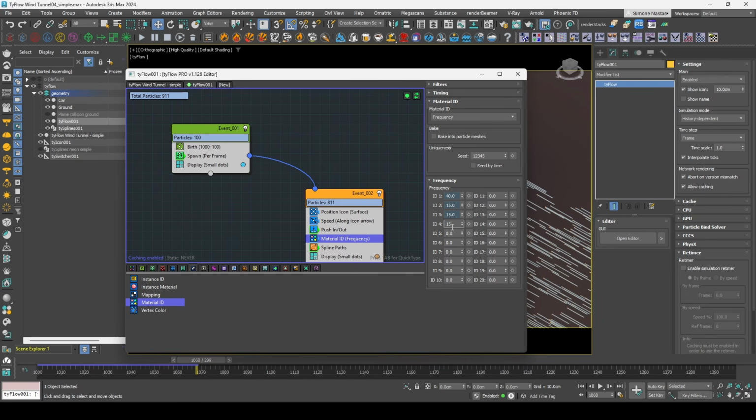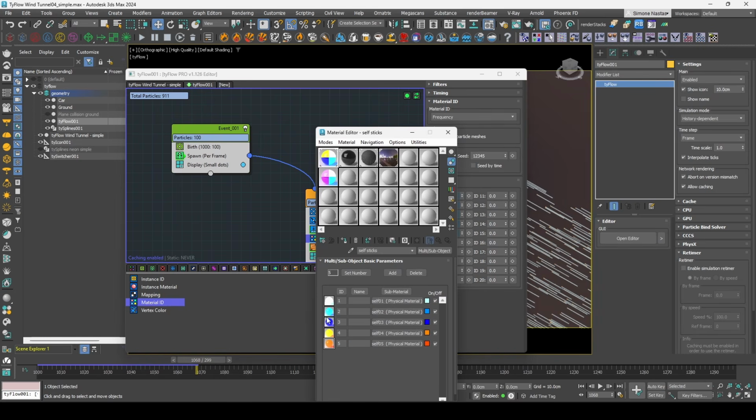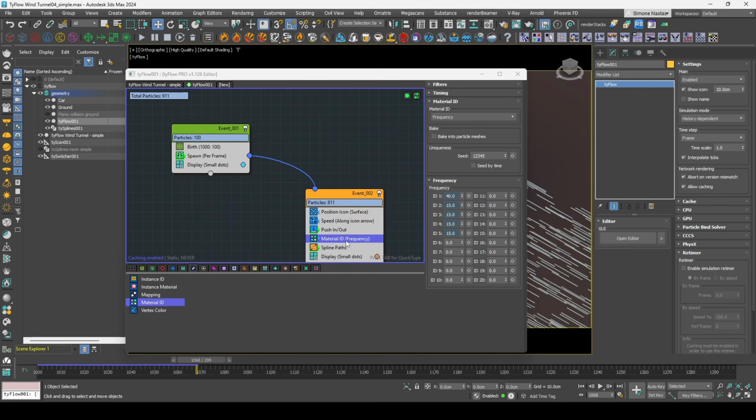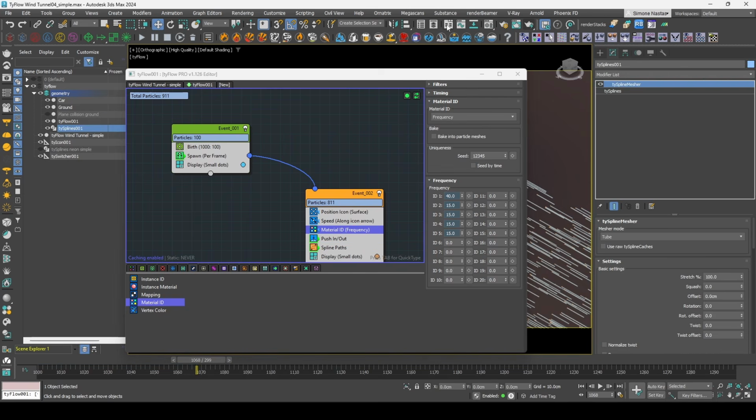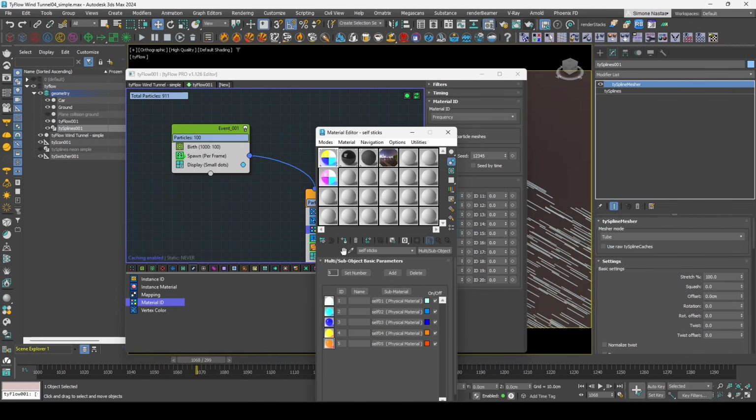Yeah, that should work. So more of this, 40% for the first one and 15, 15, 15, 15 for the others. Let's give this material, and there we are.